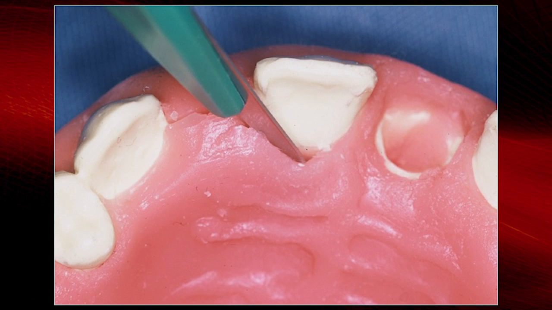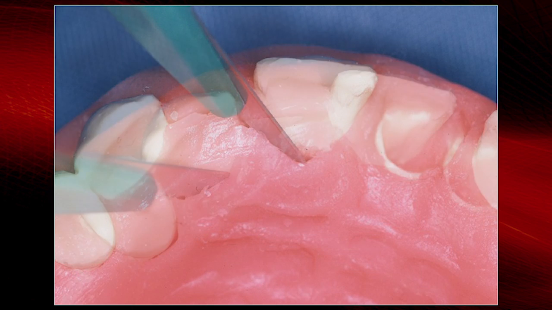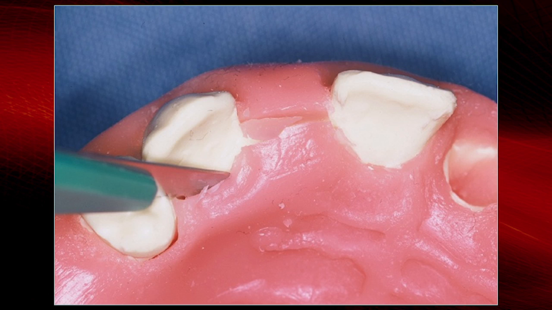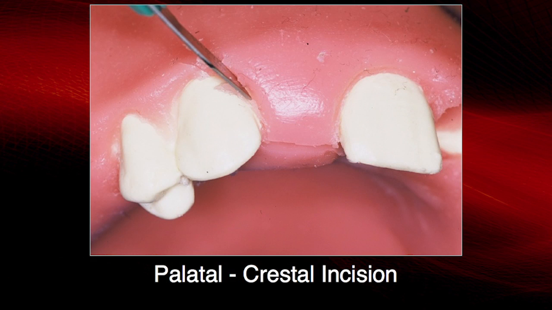So now you can see on the model that we're making the incision on the palatal side of the crest. Coming around to release it so we can bring the tissue back and expose the lingual side of the crest of the bone. Now here, instead of going through and showing the U-shaped or the V-shaped design, here we're showing where we want to expose more of the bone. So we're making, again, on the palatal side of the crest, we're going to come around the mesial of the adjacent tooth.